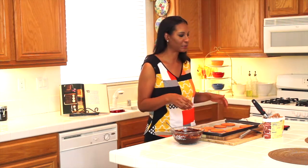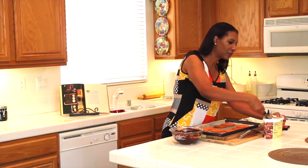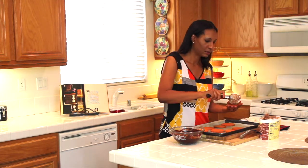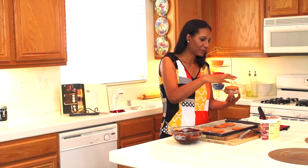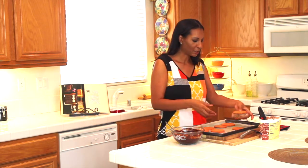My cookies and my chocolate are already done. I let them cool down for about 10 minutes — you want to make sure everything is cooled down so it doesn't melt your ice cream when you start making your sandwich. I'm going to grab a cookie and take some of my favorite ice cream, which is Rocky Road, scoop it onto my cookie, then grab another cookie and place it on top. It doesn't have to be perfect. I'll lay it back on my cookie sheet and keep going.